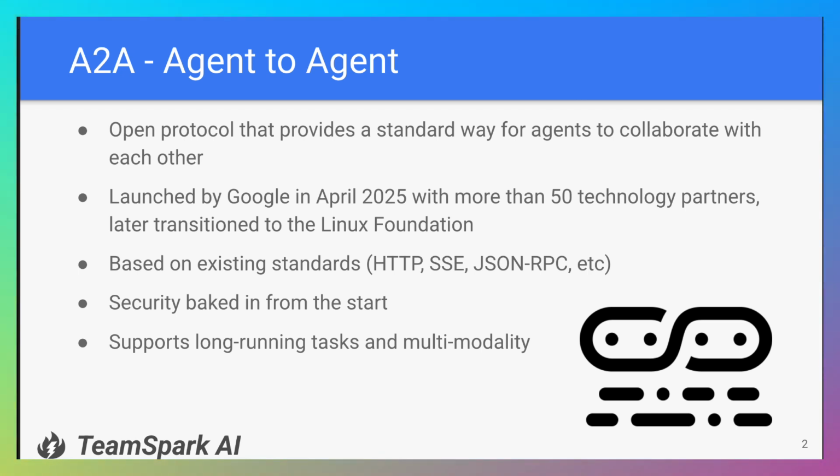It's based on existing standards. It's a pretty straightforward protocol. It's over HTTP, uses SSE, JSON RPC. It's a lot like MCP in terms of a protocol. A big difference is it has security baked in from the start, unlike MCP. It supports long-running tasks and multimodality, so not just text, but images and other kinds of modes.